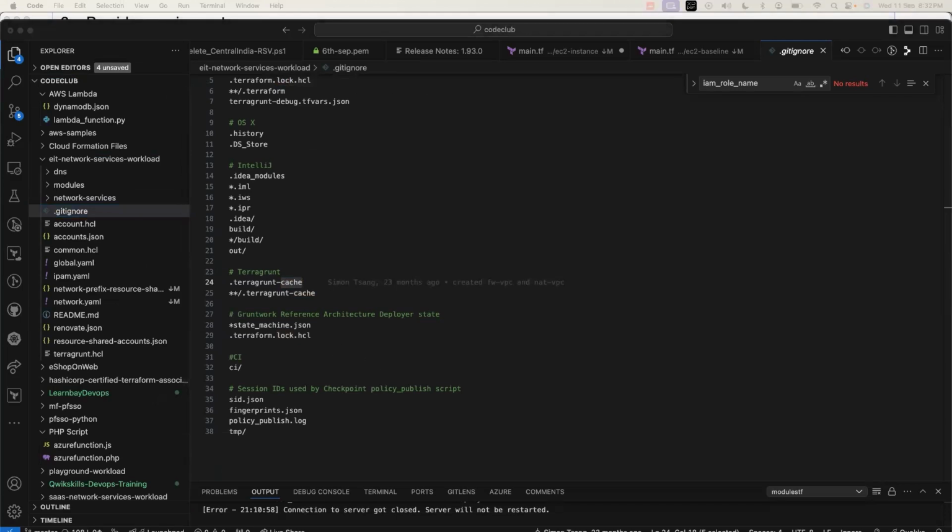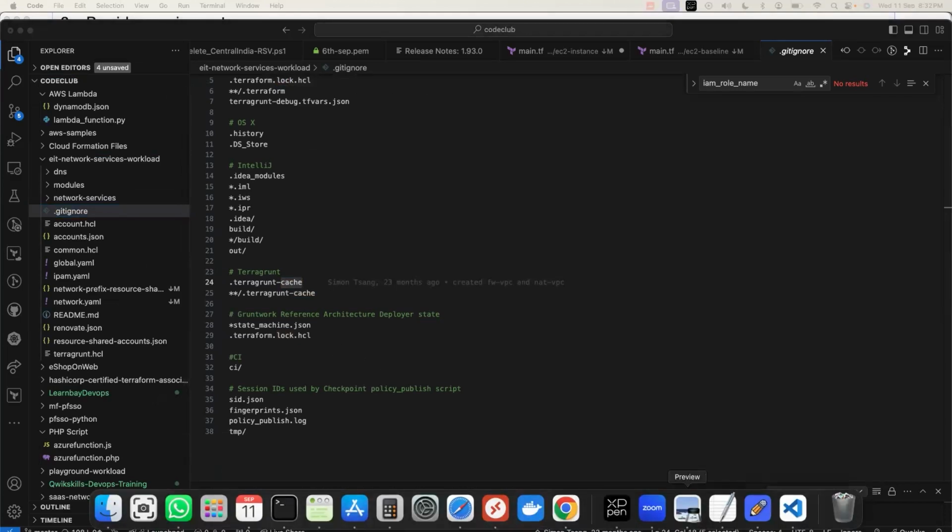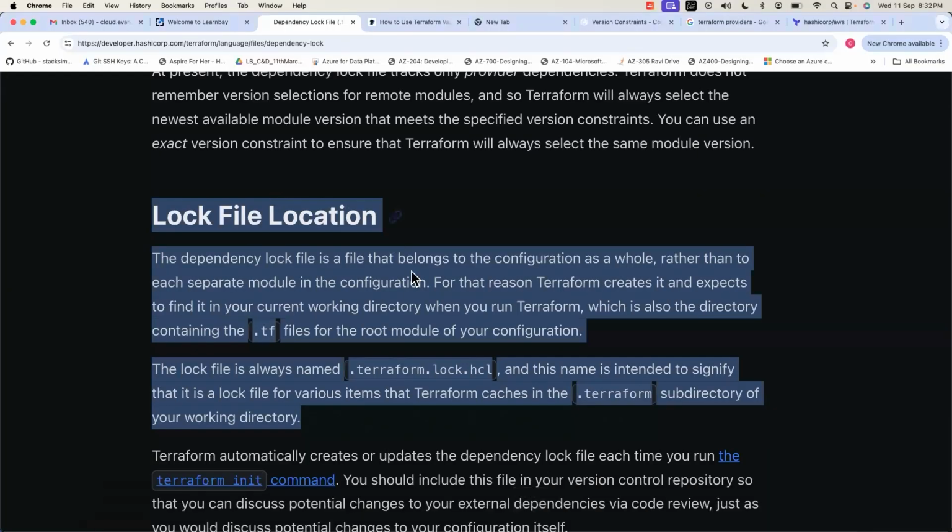Then it would be clear. Let's see if I have a file here.